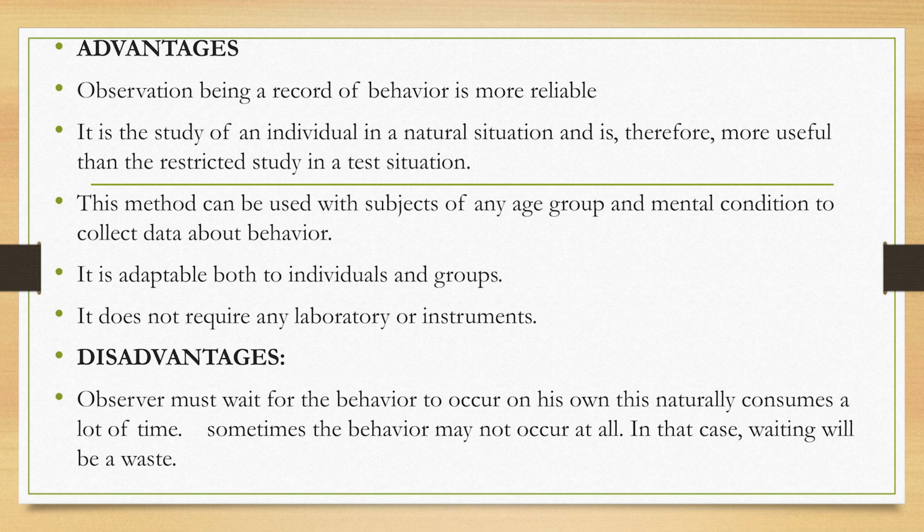First one, observation being a record of behavior is more reliable. And secondly, it is the study of an individual in a natural situation and is therefore more useful than the restricted study in a test situation. Thirdly, this method can be used with subjects of any age group and mental condition to collect data about behavior. It is adaptable both to individuals and groups. It does not require any laboratory or instruments.